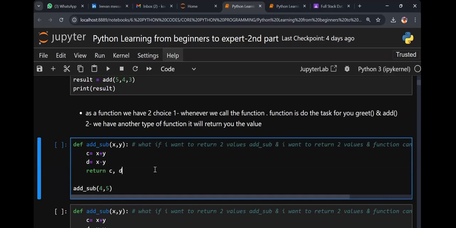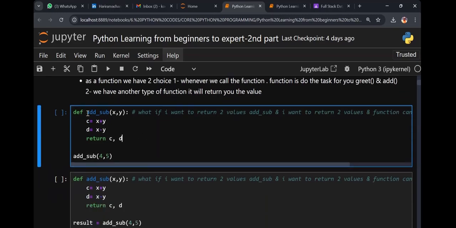Try this now. So here in one function, you can do multiple operations, guys. For example, define a function which holds addition and subtraction of two arguments. Let's create a variable c equal to x plus y, d equal to x minus y. Understand or not? Return c, d. So what is the output I get now?